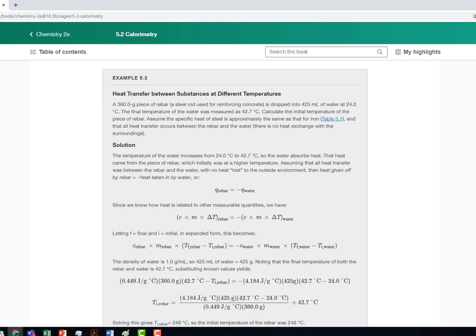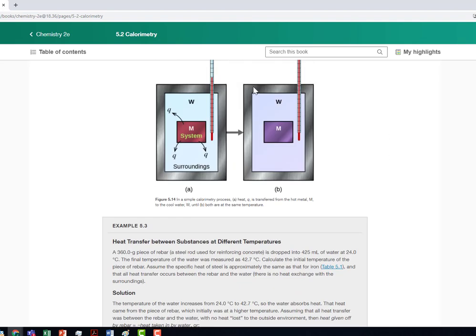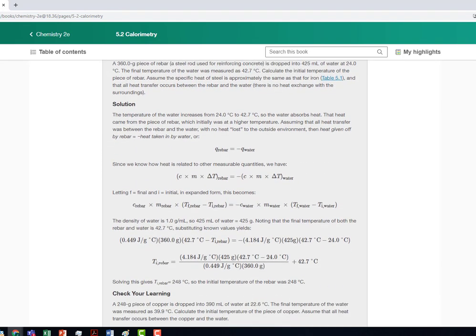So basically what we're assuming there, again, is that whatever this container is does not absorb any of the heat. All of the heat goes into the water, and we know how much water we have, and we can look up heat capacity that we need for it. Okay, so let's talk through this. So we can start with saying Q of the rebar is equal to negative Q of the water. So heat is transferred from one to the other. So heat given off here is the heat that is taken up over here.